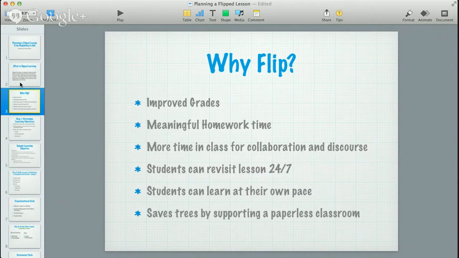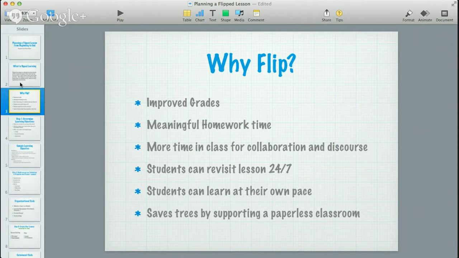Some of the reasons you might want to flip your classroom are that it does improve grades. Students are able to watch the videos over and over if they need to. They can pause, they can take notes. It really puts the learning in their own hands. The homework is meaningful and it prepares them for what's going to happen in the classroom.